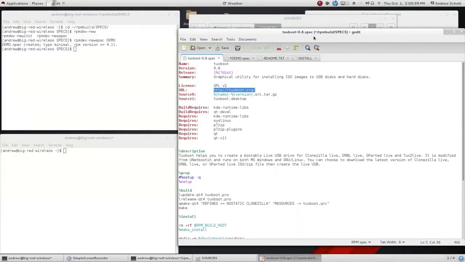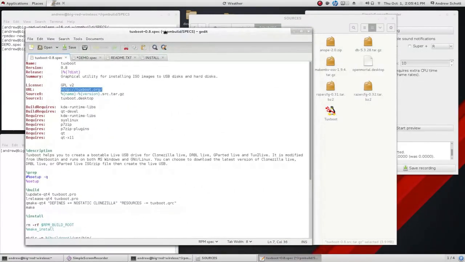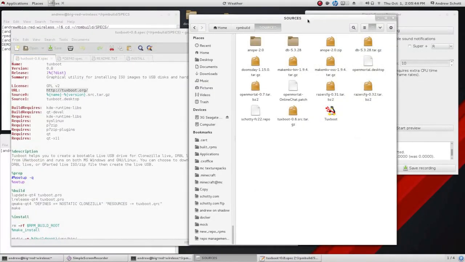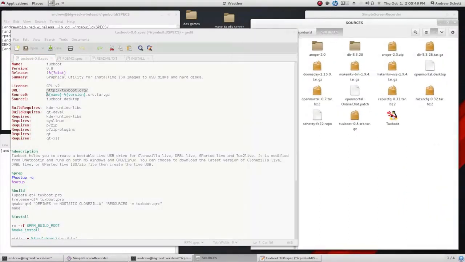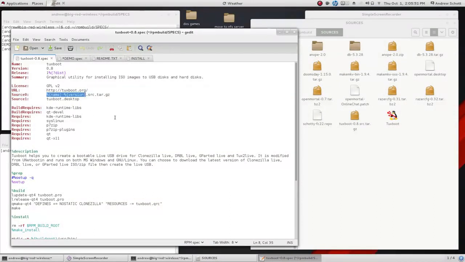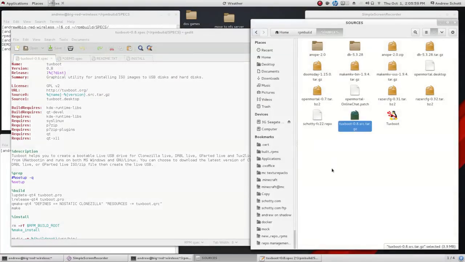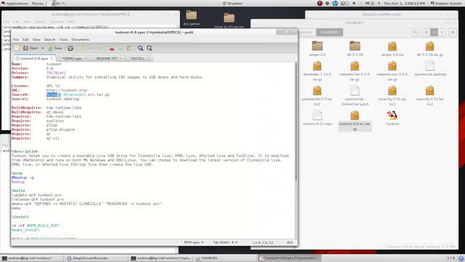This is one of those fun lines that so many people have botched numerous times until they go, oh, that's what's going on. Here we got two different macros in action, name and version. And it's going to pull name, version. And look what that kind of looks like. That file there, yes, we're pointing to the actual tarball. And you can use macros to your heart's content to find just about anything in here. So if you want to reference the name, there you go, version, here you go.